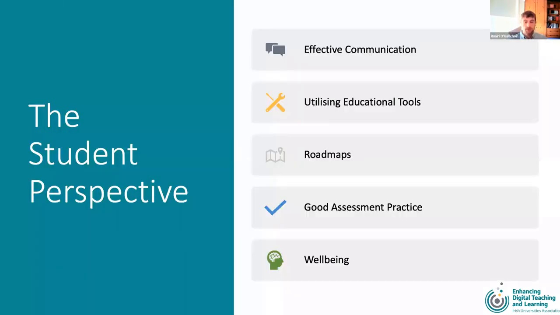So focusing in on the student perspective, if you read the infographic, you'll see it's divided into five different sections, each of which I believe forms a major part of a healthy online learning environment. A lot of the topics you'll see on the right-hand side here have received a lot of attention already this year. For example, assessment comes up at the end of the semester oftentimes, as well as communication, which I've already touched on. These are great areas to focus on, and a lot of them probably were areas of contention throughout the year, especially assessments, with controversy over proctoring and such. So they are crucial areas that really, when you get them right, can be great benefits to your students. So I'm going to move on to those individually now.